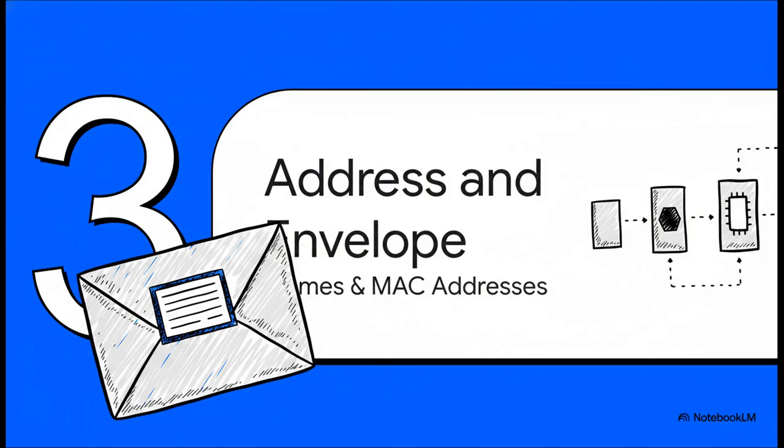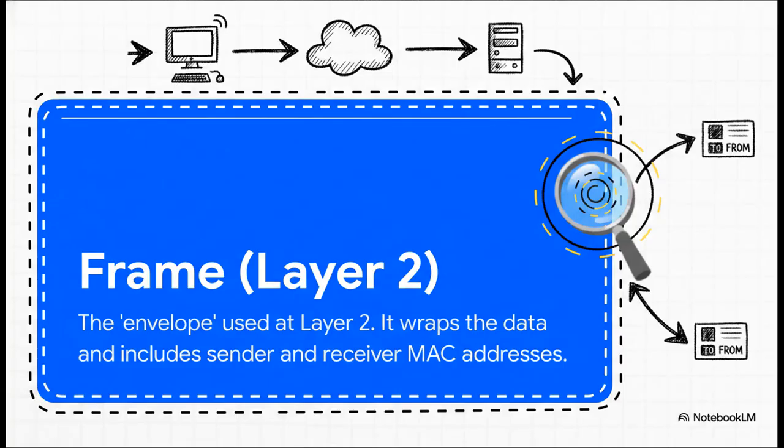You know, for any delivery system to work, you really only need two fundamental things, right? You need something to put the message in, an envelope, and you need a reliable address to write on it. Well, it turns out Layer 2 works the exact same way. So that digital envelope we just mentioned, that's called a frame. It's basically a digital container that takes your actual data, like the words and images in your document, and wraps it up with all the necessary local delivery information, including, most importantly, a to address and a from address.